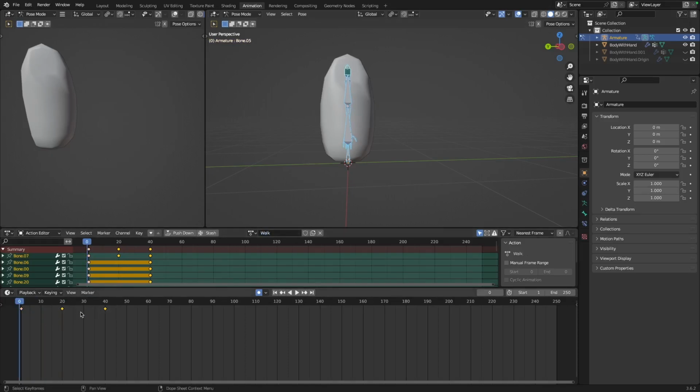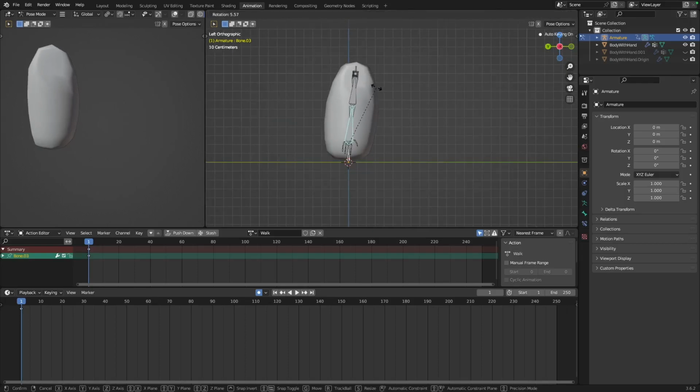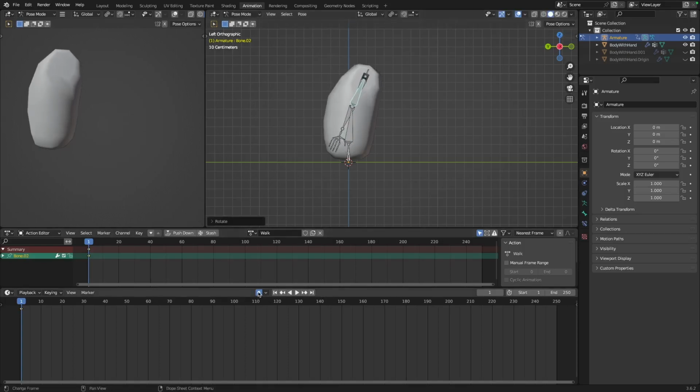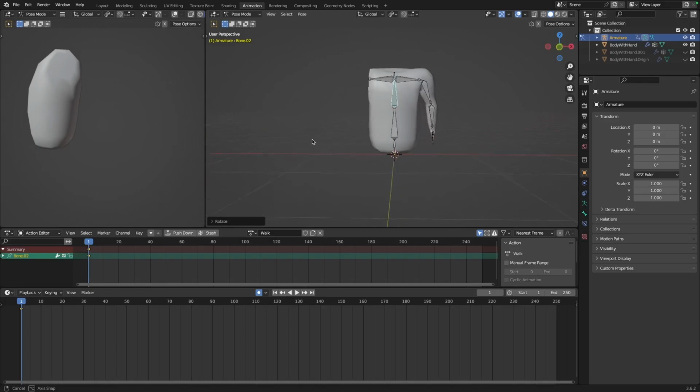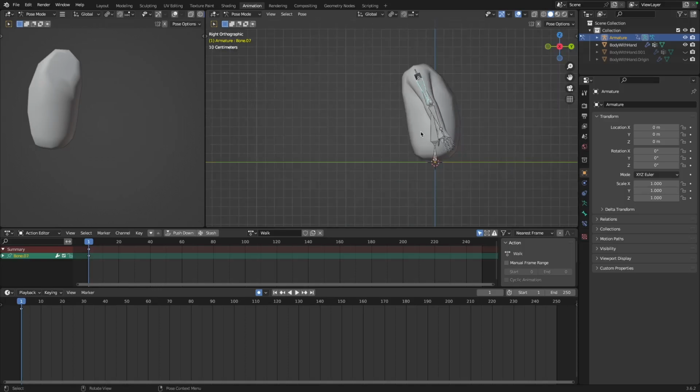So I'll remove these keyframes, just delete them, and then for start, I want to rotate this, maybe even this a bit. So I rotate here. Oh no, then also this bone. Yeah, and remember that I have this button clicked, so auto keying, so I don't need to click I on each frame and then make this keyframe. It's doing it automatically for me.